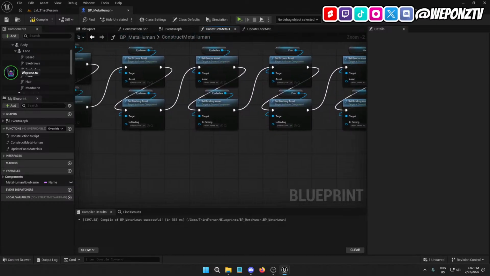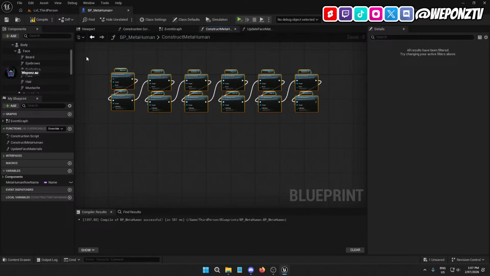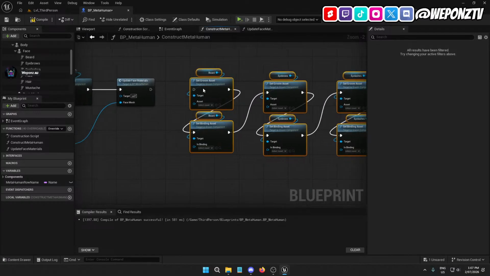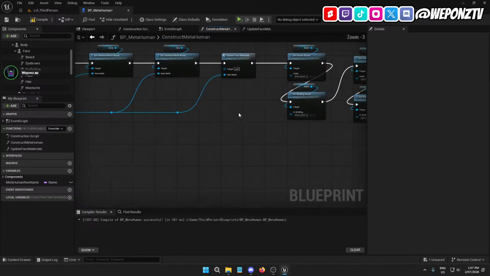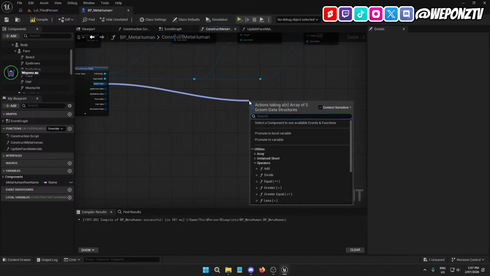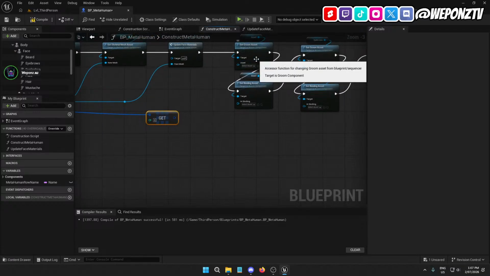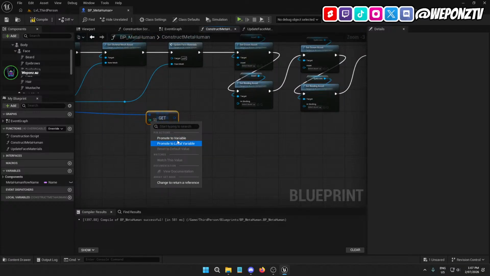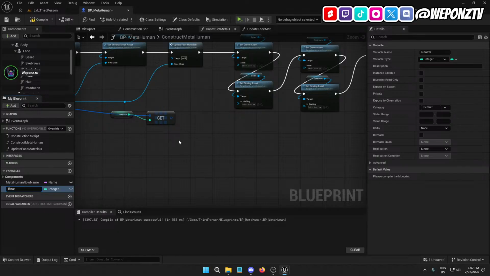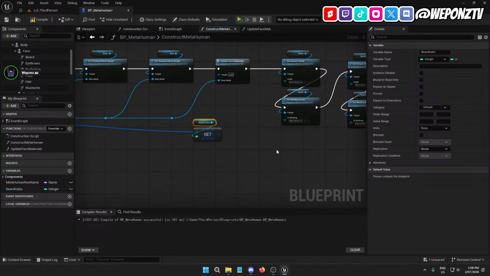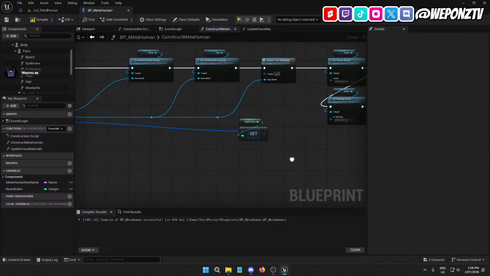So this is what you want. You want to have 6 of these like that. All right. Now I'm just going to drag this over. Now what we need to do is drag off here and go to get a copy, okay? And this is how the logic's going to work. Since there's 2 indexes, 0 and 1, we can promote that to a variable and call this the beard index. All right, and obviously that's 0 when it starts, so it will be the first beard. If I want the second beard, I'll do 1, and it will be the second beard, just like that. So that's how we're going to do it.